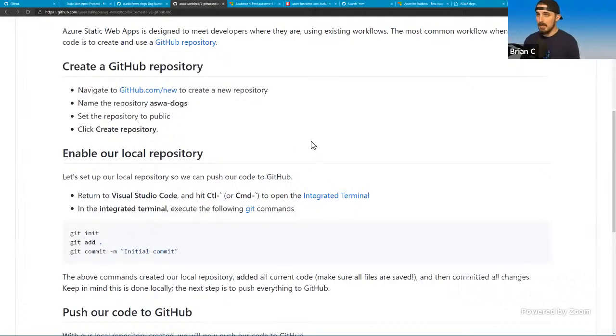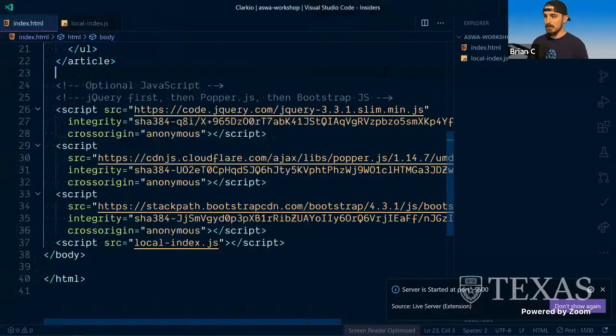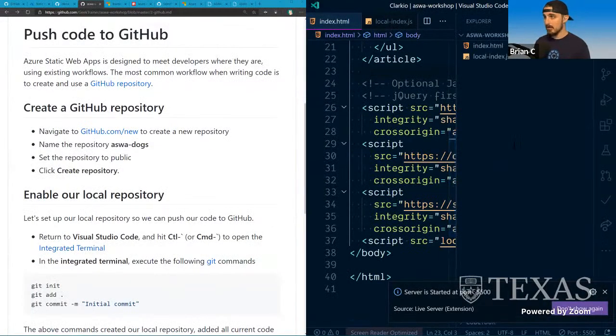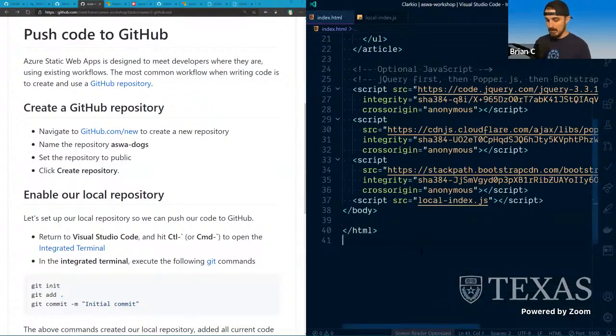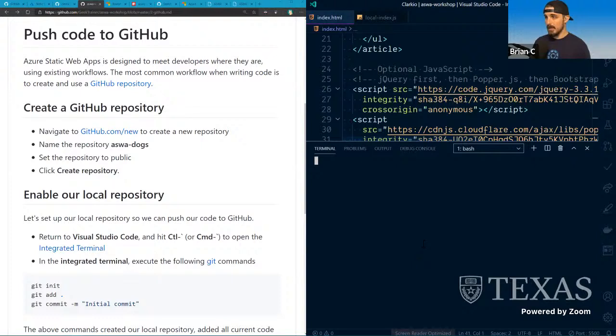So let's start doing this side by side now, so it's a bit easier to follow along. Press Control B to hide that, make this a little bit smaller. And we can probably open up control backtick. So now I'm in the terminal within Visual Studio Code, in the folder. This is very important, to be in the right folder of where your project lives. You're going to say git init.